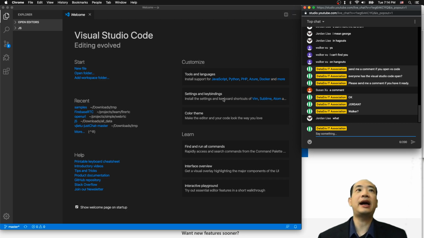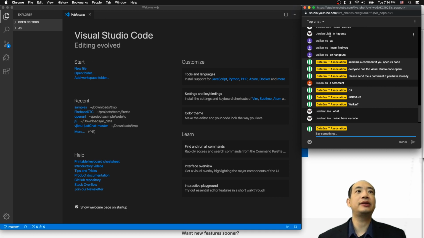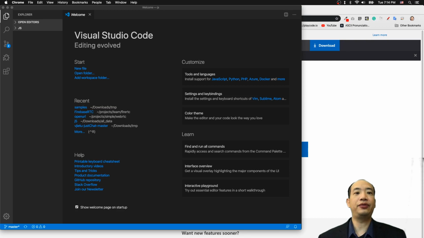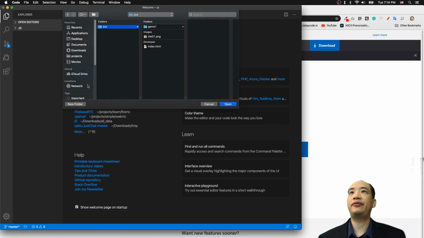Okay, so I guess everybody already has Visual Studio Code, and if you don't, you can use Notepad, or TextEdit on Mac. The first thing is, on your desktop, you should already have a folder called Projects. Click here, open folder, go to the desktop, and you should have a folder called Projects.